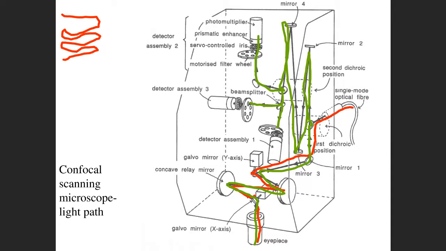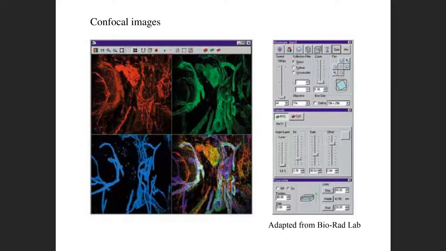So green light will only be registered by one of the photomultiplier sensors. Now you have three sensors sensing three different light sources, right? And so the confocal microscope can separate into three different colors. And if you label three different biomolecules with three different labels, then you can see their relative positions.